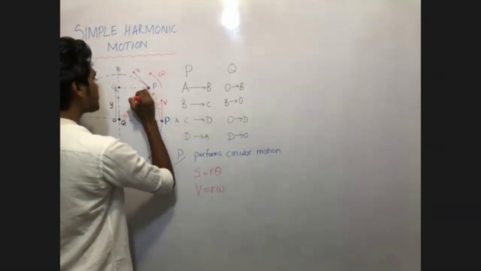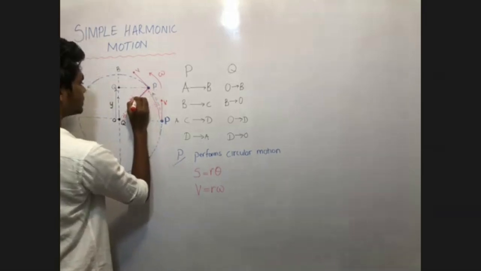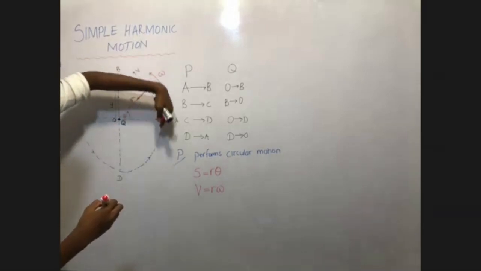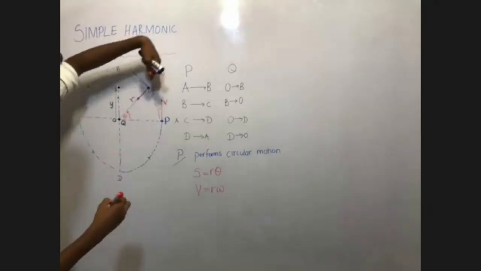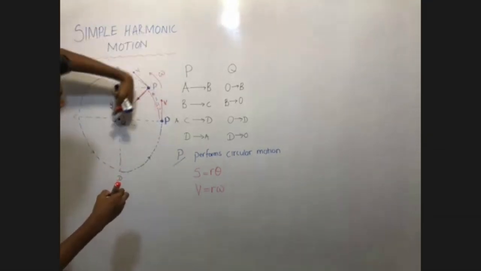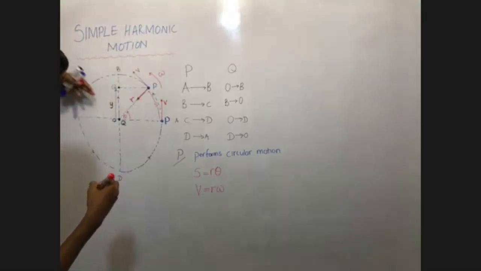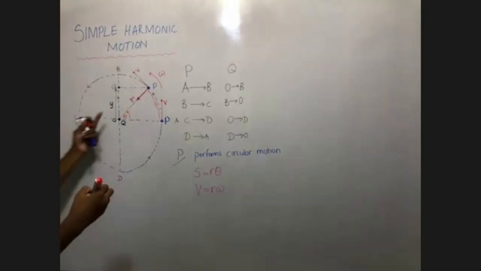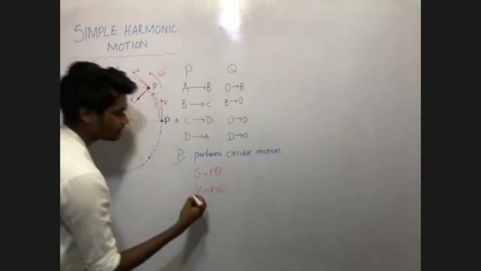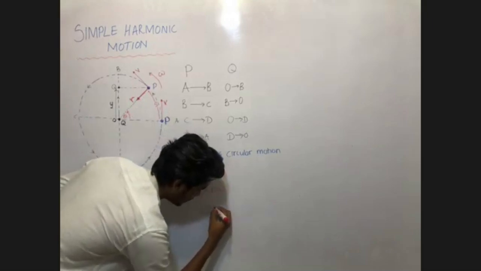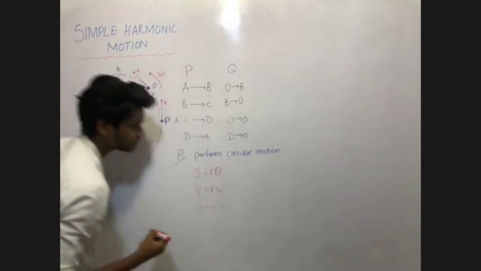We might not require the tangential acceleration, but still, the radial acceleration: when the object is performing a circular motion, the radial acceleration is always towards the center. That is why we call it a radial acceleration, right? I guess you guys are okay with that. So a is equal to r squared omega.